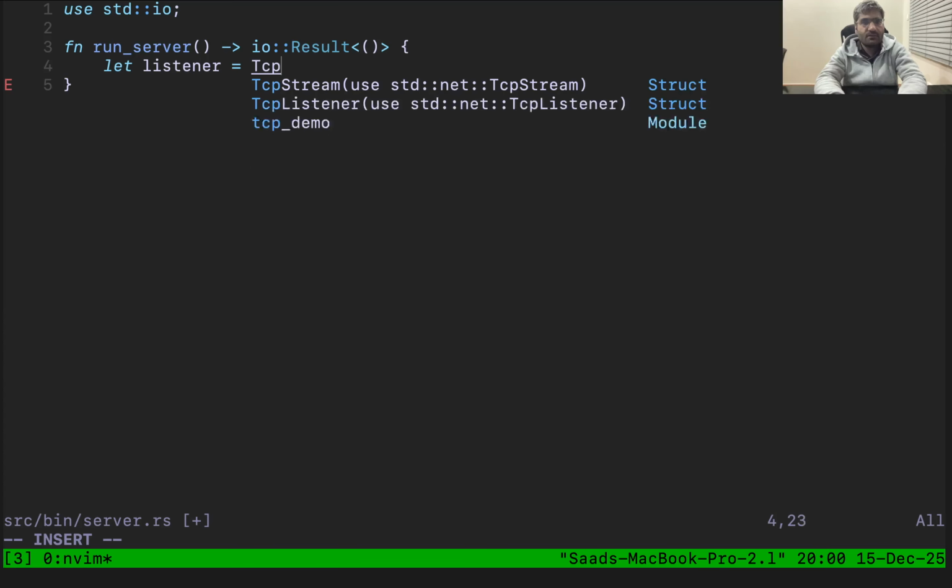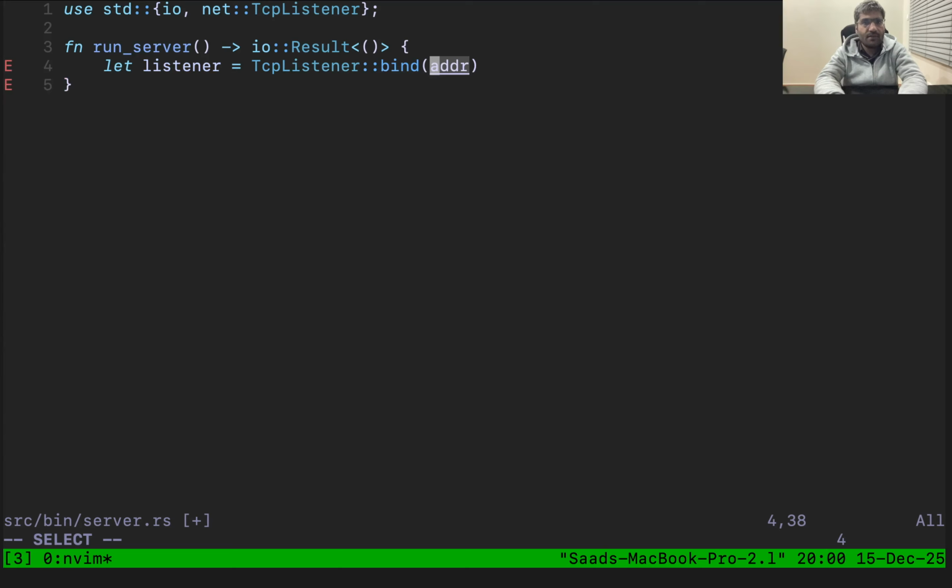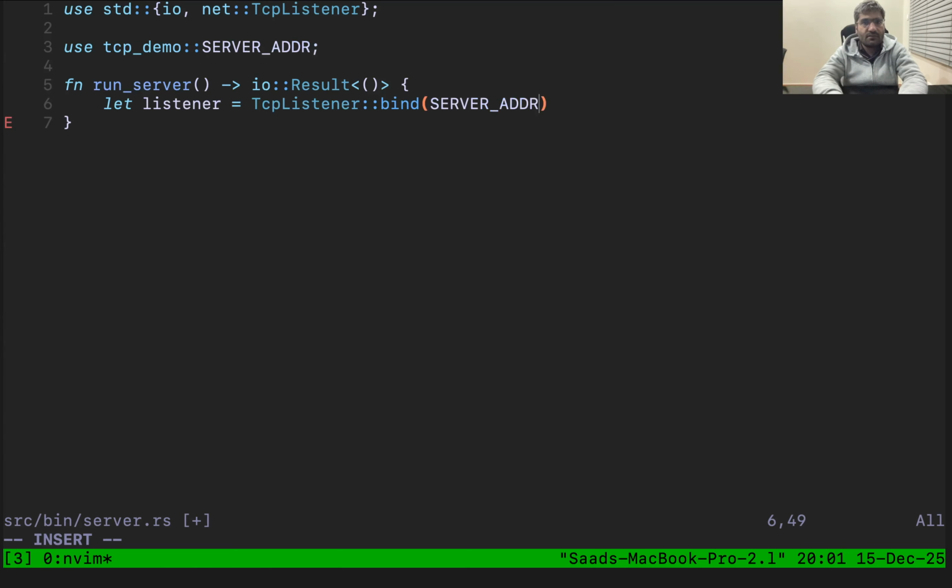For the listener, we are going to use TcpListener and bind it to the server address which we created in the lib.rs file. We need to prompt the user that the server is listening: Listening on, and the server address.